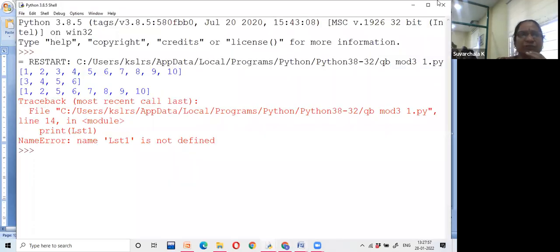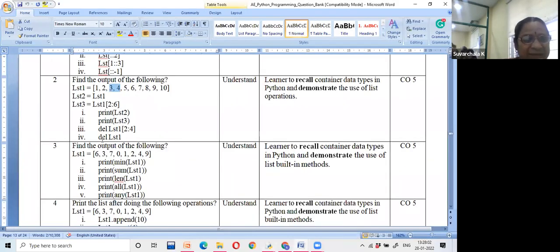Okay, so up to this it is okay for us. And what happened to the last element? What happens with the last statement, delete LST1? What is the answer you are supposed to write? The entire list is going to get deleted. The entire list, including the name, also gets deleted. When we delete everything, LST1 name is also deleted, not only the elements, the list name also gets deleted. So that's why we got an error for this one. When I try to print LST1 after deletion of LST1, I got an error. So what are you supposed to write for the fourth one? The entire list is going to get deleted, including the name, using the delete statement.